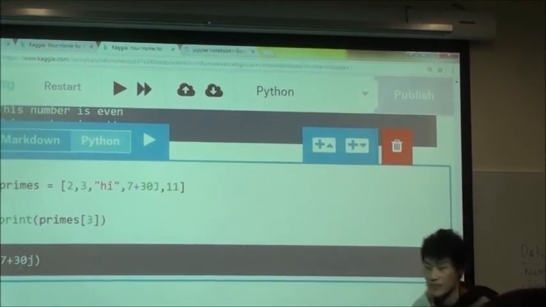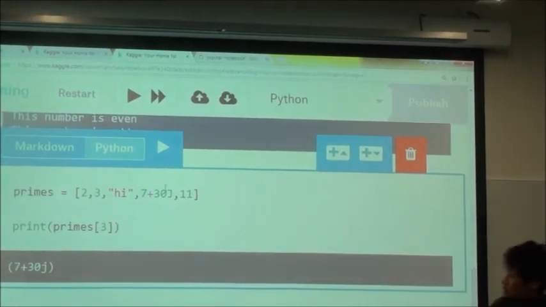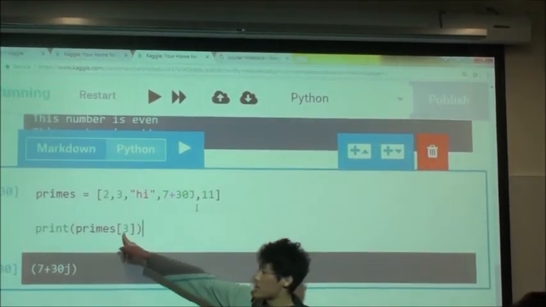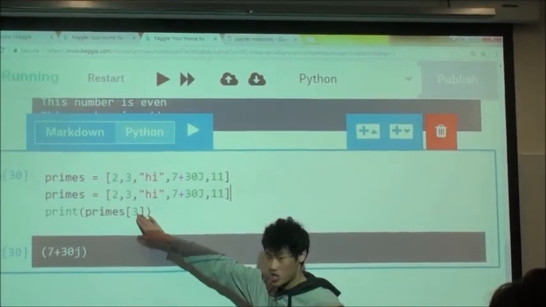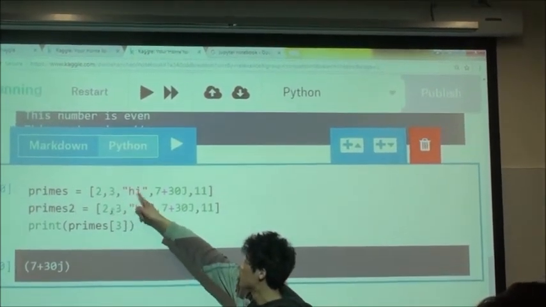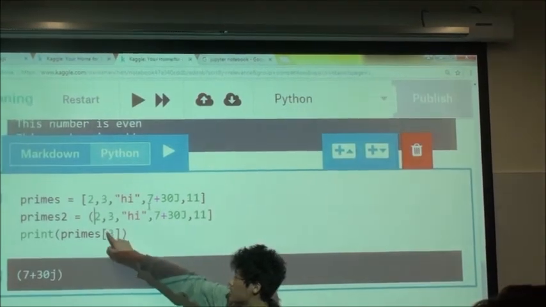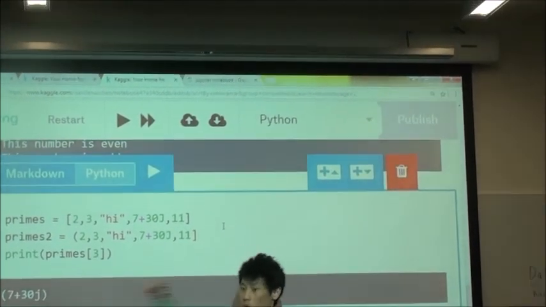So we print 7 plus 30j. So this is 0, 1, 2, 3, 4. And using another square bracket, we can call the element.